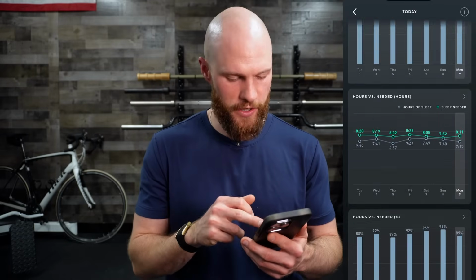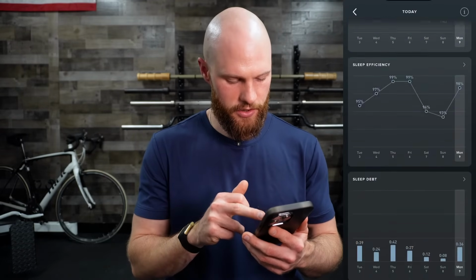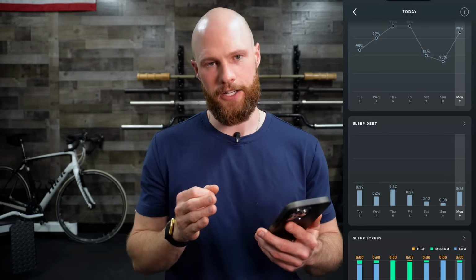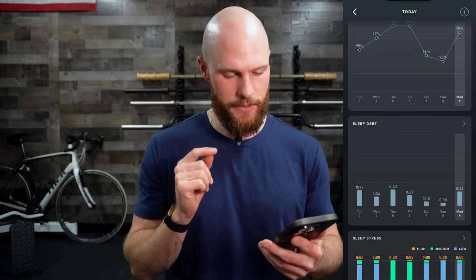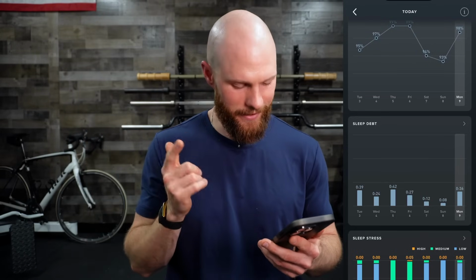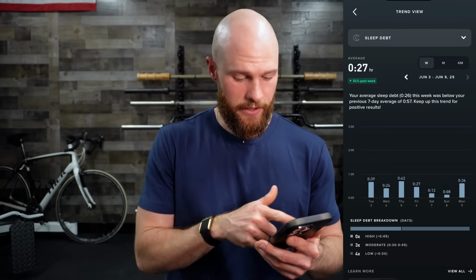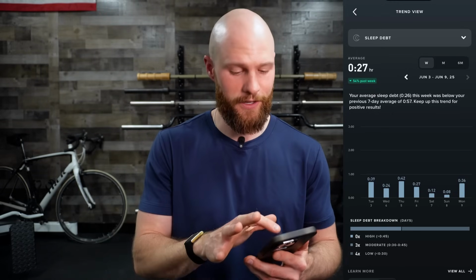One that I've really been tracking recently that I really like is, down here a little bit, sleep debt. So you guys know if you have this app, there's an AI coach, and it's like, hey Ryan, guess what? When you have less than 30 minutes of sleep debt, you're just like a better human. Your performance is optimal. I'm like, yo, Whoop, I think I see that because I've been paying a lot more attention to this, and you can see I've done pretty good this week. And honestly, when I am under that 30-minute mark, I feel freaking good.